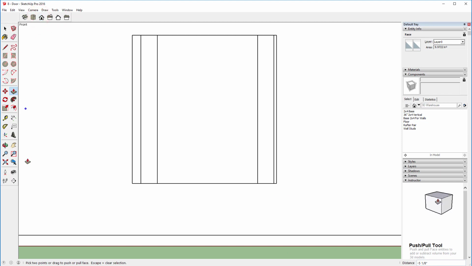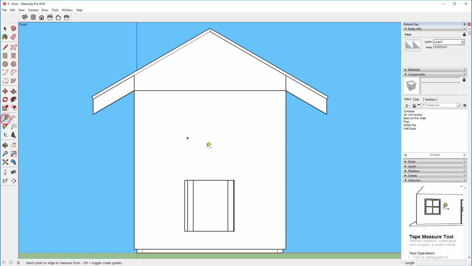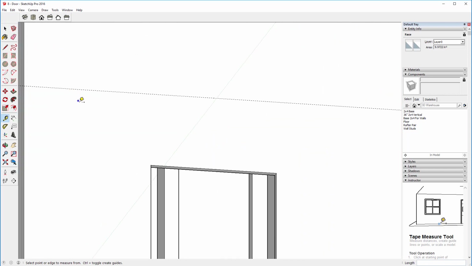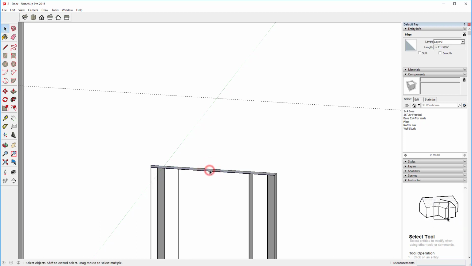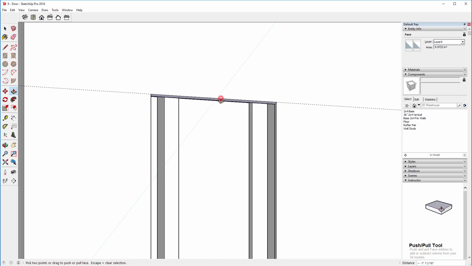When we look at the front here and do zoom extents, you can see we can come up some. Let's go ahead and just draw a reference line up about this high. And then let's zoom in here. Use the push-pull tool. Oh, excuse me, I keep forgetting to grab the, there we go. Grab the face first, then use the push-pull tool. I'll grab a point that's on the outside so I can pull it right up to this line.